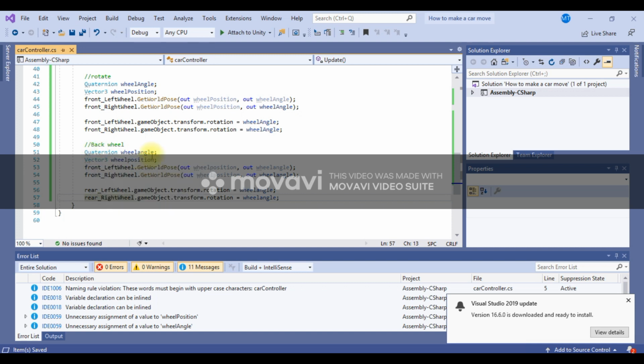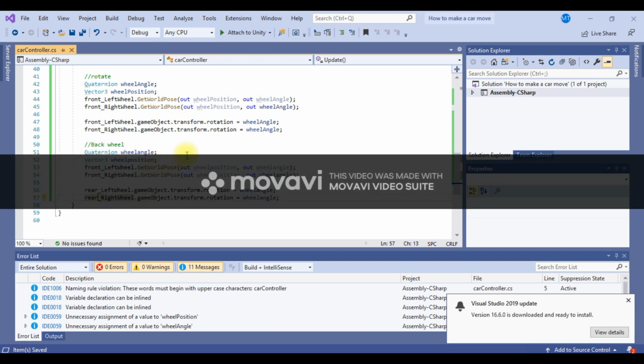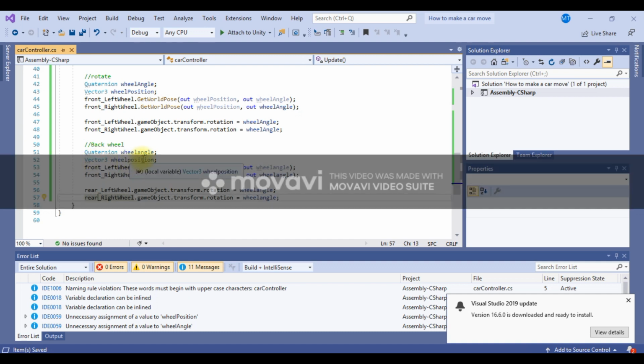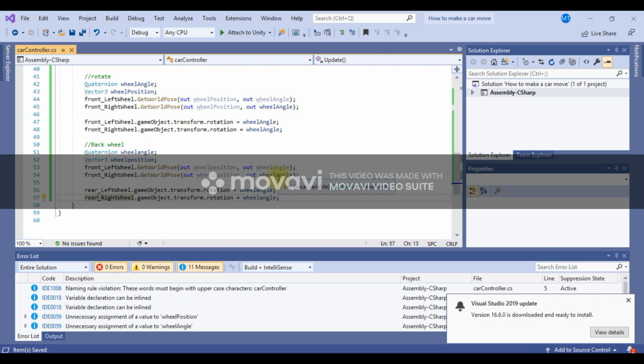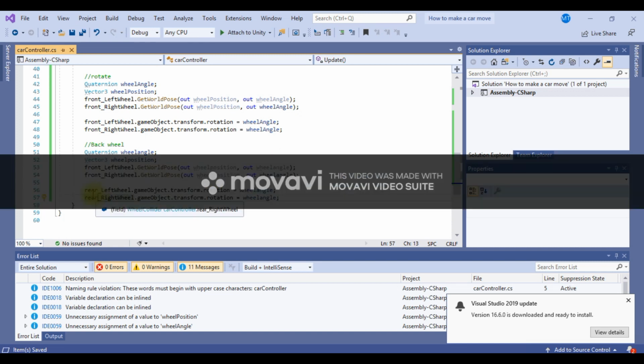So this is the piece of code: we make a quaternion, but we name it wheel angle. So it has the rotation, Vector3 the wheel position, which means where the wheel is by the X, Y, and Z. Then we get the world position for both of the wheels, including the angle that they're standing at.